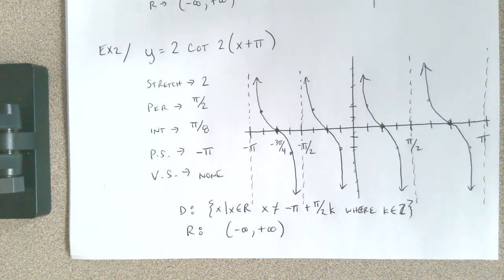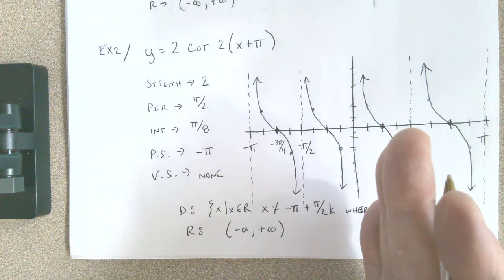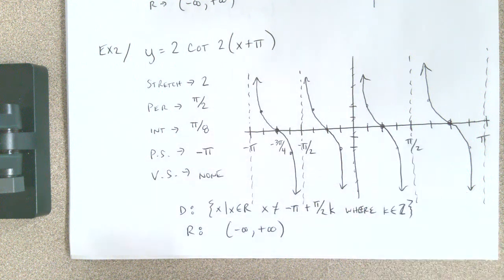So again, just kind of talking about some of the differences here between the tangent and the cotangent. Cotangent is shifted over, so the y-axis is kind of our starting point of our asymptotes. It also goes up and to the left, whereas the tangent goes up and to the right. Review again, if it would have been a negative cotangent in front, then again it would look like your tangent curve because it's going to reflect and go up and to the right, down and to the left.